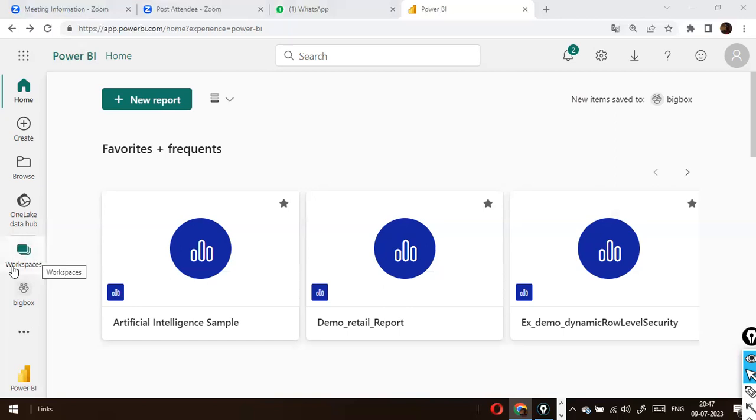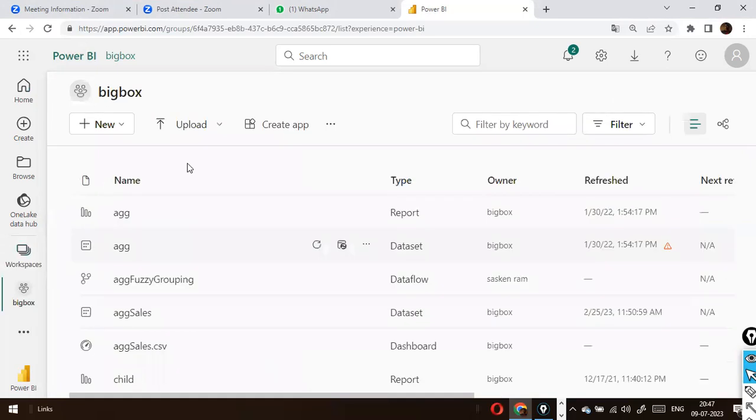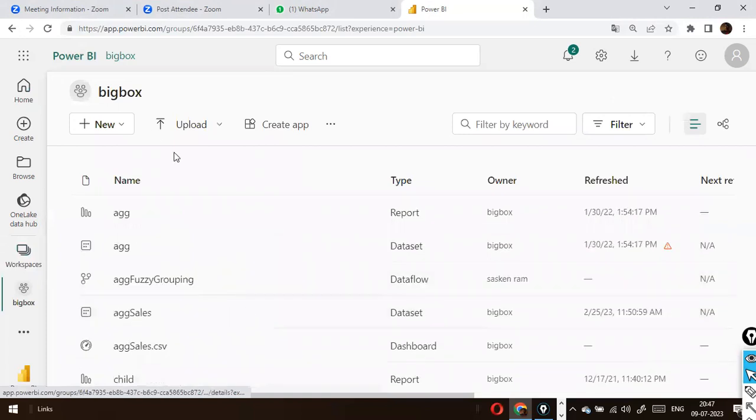Similarly, in the workspaces, we create different workspaces, like folders. Look here, this is my big box, this is some folder name. Let's say this is my project name. So here I'm going to publish the report which I developed.